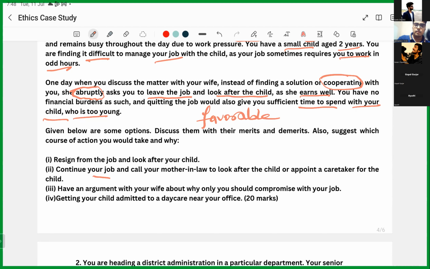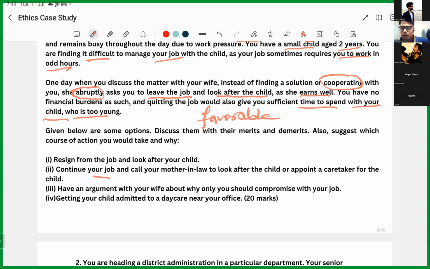Sir, mostly when we are writing merits and demerits, what should be the target number of points, since we also have to complete the paper? Is 3 to 4 merits and demerits good enough, or should I go for higher? No, 4 demerits is good enough if you are writing very concisely. Whatever demerits I mentioned, about 4 points is more than enough.